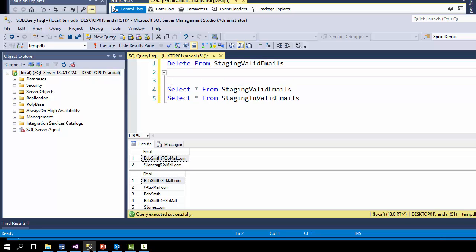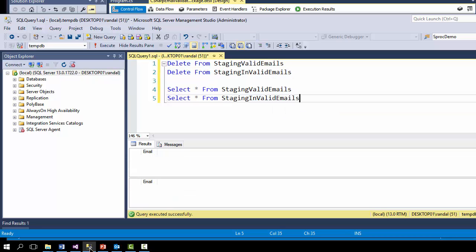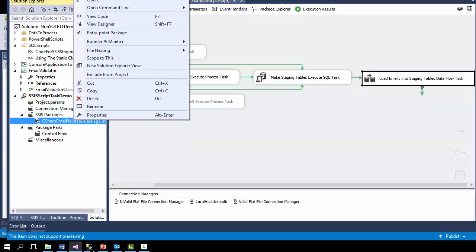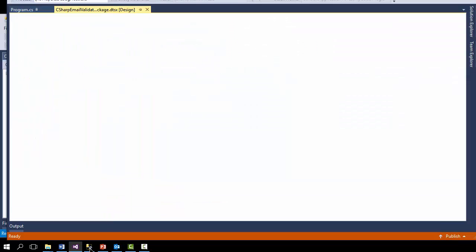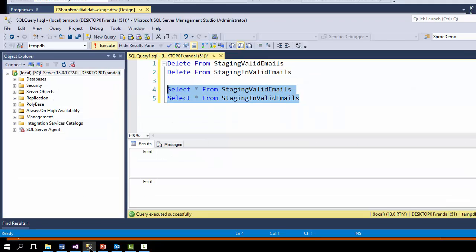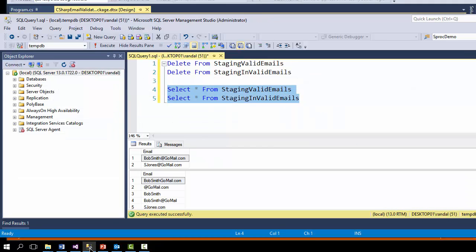I'll do that for both of them. With the tables empty, we can now go back to our SSIS project, right-click on the package, and execute it. We come back over here and look again, you can see that it worked.